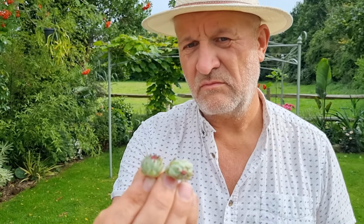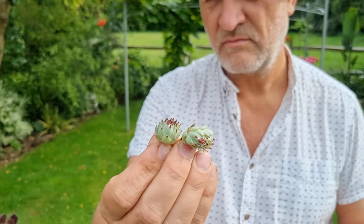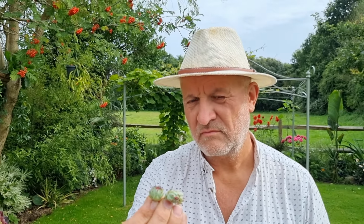So, these ones are particularly cool. They had that red marking, didn't they? And when they were fully grown, they looked like something from Tremors, with all the teeth in a row lined up. They looked like a sandworm. It was really distinctive. Unfortunately, we didn't take a picture of the mature plant, so we can't show you that. Just have to tune in next year when they're bigger. Just trust me, that's going to be amazing.